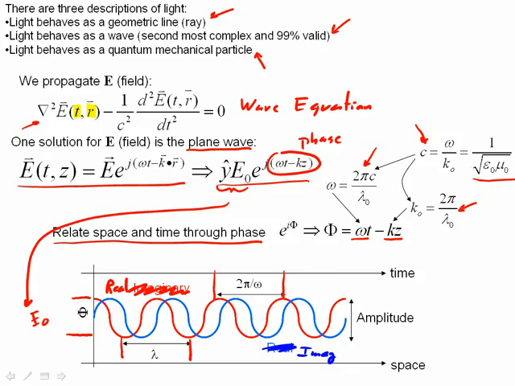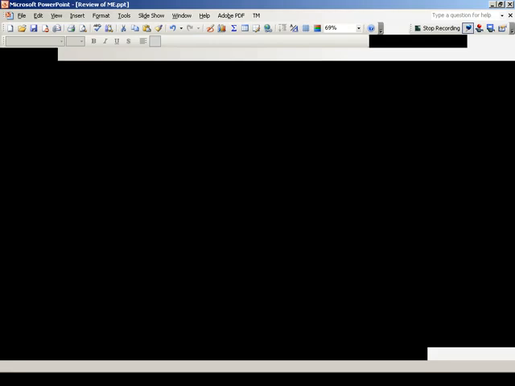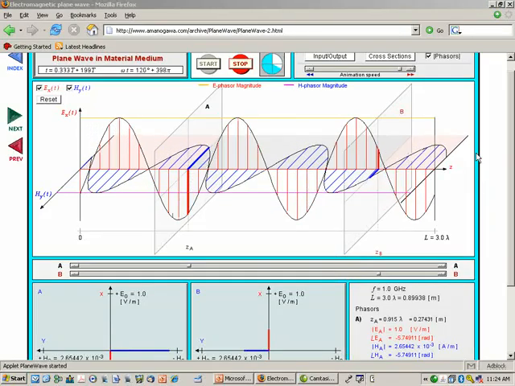Now, I'm going to pause for a second, and we'll stop the video, and I'll open up another application, then restart the video, so you can look and we'll have a brief discussion of what one of these waves really looks like as it varies in space and time, because we need to animate it to do that. It's very hard to visualize this with a static screen like we have. Okay, we should be recording again.